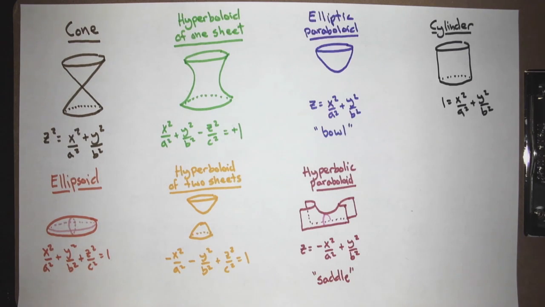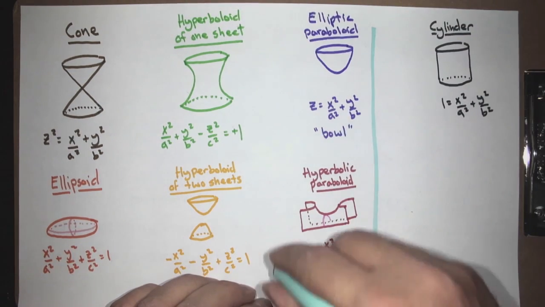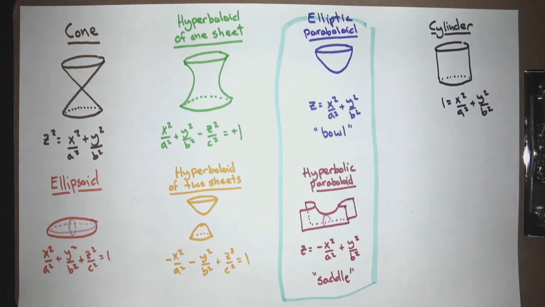We'll work with many from time to time, but the two most important that we will mention highly as we get into the second portion of the class are the elliptic paraboloids and the hyperbolic paraboloids, which are going to be your bowls and saddles. So those aren't just interesting examples, those will be sort of important examples. So you want to make sure that you have those and that you understand them going forward.